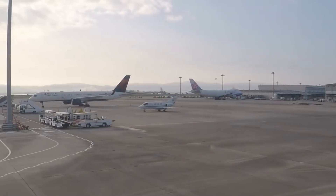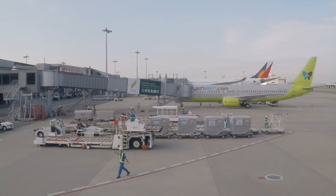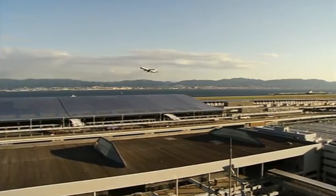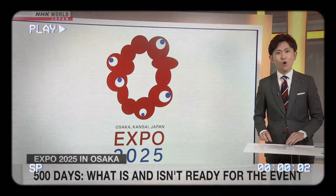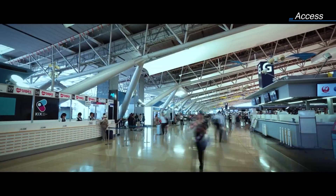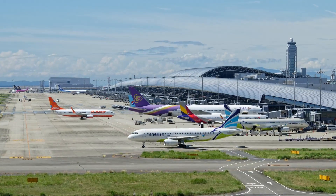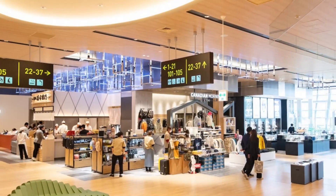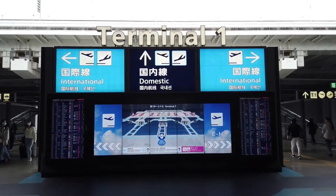Despite these efforts, there is still work to be done. The airport continues to sink and the threat of climate change looms. But with ongoing renovations and modernization plans, there is hope for the future. The airport's role as a vital transportation hub is clear — it connects Japan to the world and is crucial to the region's economy. As it prepares for Osaka World Expo 2025, it can showcase its resilience and innovation. However, challenges remain. The cost of maintaining the airport is high, and there is always the risk of another disaster. But with careful planning and investment, Kansai International Airport can continue to serve as a beacon of progress. In conclusion, the story of Kansai International Airport is one of perseverance and adaptation. Despite these odds, it has remained operational and continues to evolve. As we look to the future, it is essential to learn from its past and ensure that it remains a symbol of Japan's engineering prowess and resilience.